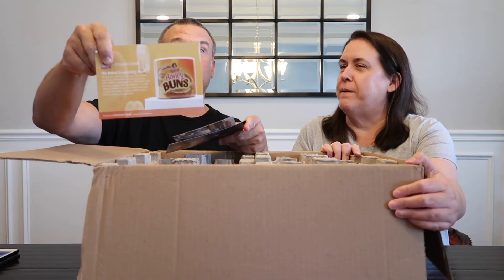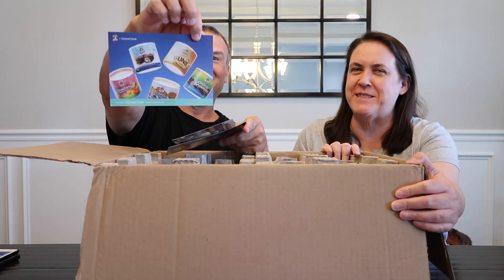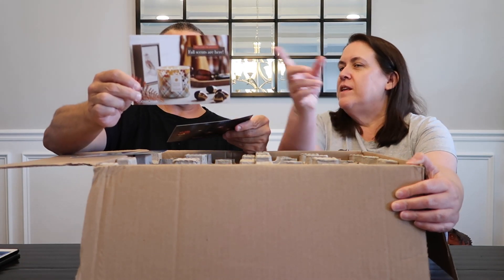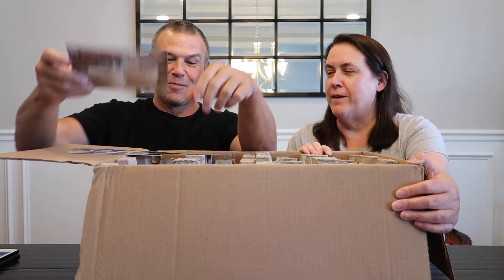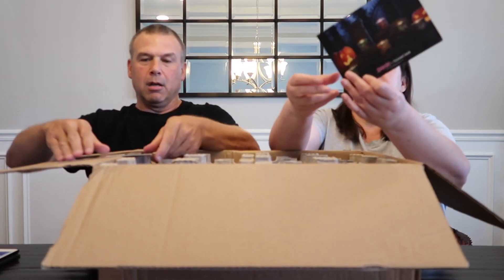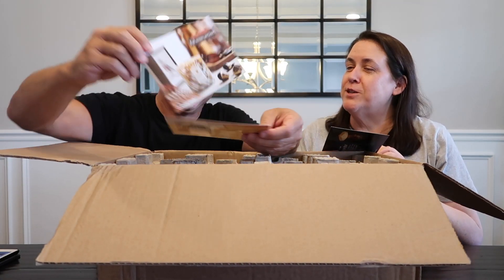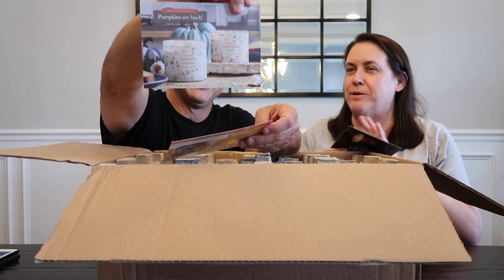Paul's going to cut the box open. Opening it fresh — we've never seen what's inside. Opening it now. Ooh, honey buns! Look at all those — there's a Little Debbie collection. It's like they know. And fall scents are here too. Paul wanted some of these and I didn't even know. There's a Scooby-Doo card — 'Ruh-roh!' I want to keep that card. We could also do Bath and Body Works candle hauls because they have some amazing ones too.